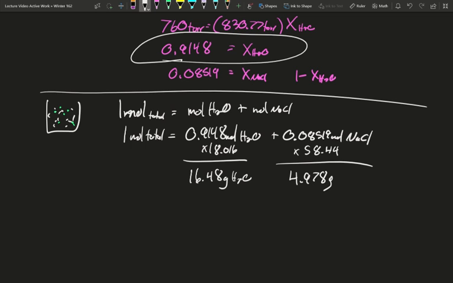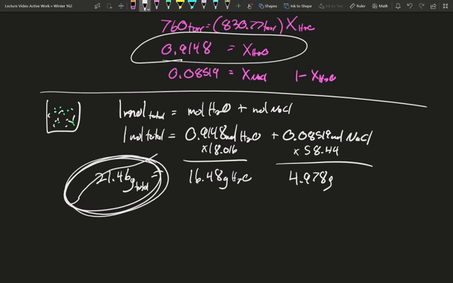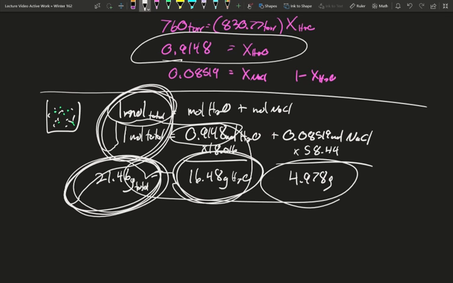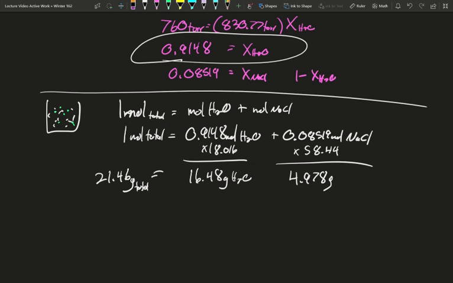If we add those together, we'll find that there is 21.46 grams for 1 mole of our mixture. This gives us a ratio. This will always be true. If I have twice the total weight of mix, I'd have twice the stuff. But twice as many moles with the same mole fraction will just give me twice the weight of the water, or twice the weight of the sodium chloride. These scale, which means we can set up a ratio.